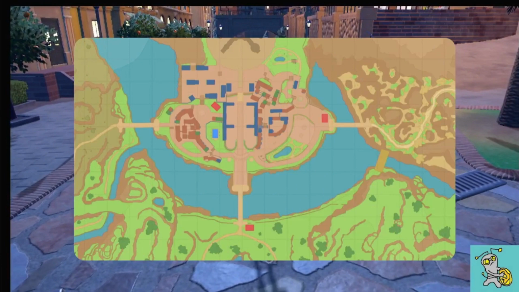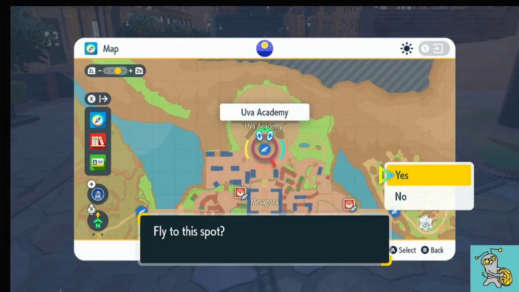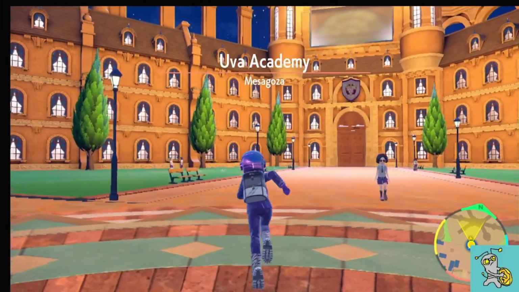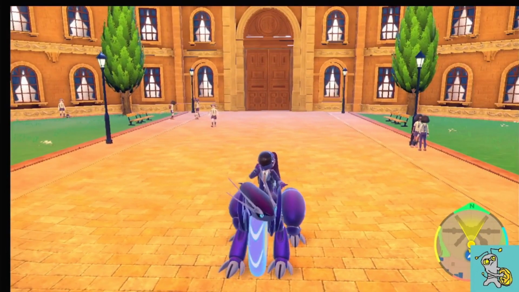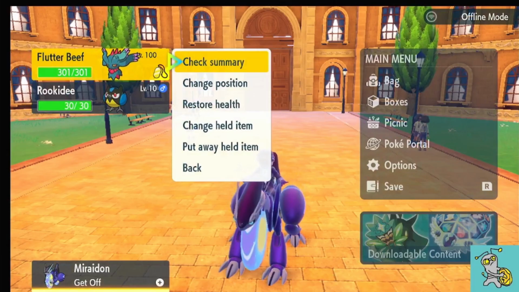And then the next stop we're going to go to here is the Ace Academy tournament. Here in Uva Academy. So you will have to beat the whole game to do this. Obviously, building competitive Pokemon is like a late game thing. But so we're gonna head in here, and then I want to show you what Pokemon I use to take down the Uva Academy. So a lot of people use Flutter Mane.